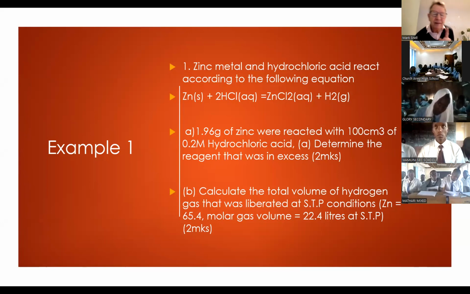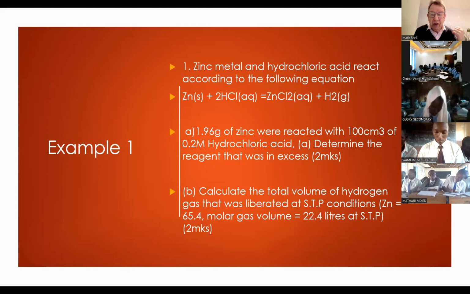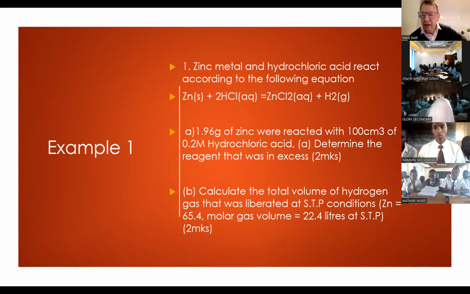So to do that, what you need to do is to look at the equation. Not all the zinc will react, but all the HCl will. Then you need to look at the ratio of HCl to hydrogen. If I had 1 mole of HCl, how many moles of hydrogen would I get? And then you say, okay, I haven't got that much. I've got what you've just calculated. So now I can work out how many moles of hydrogen I have, and therefore what volume it will be.